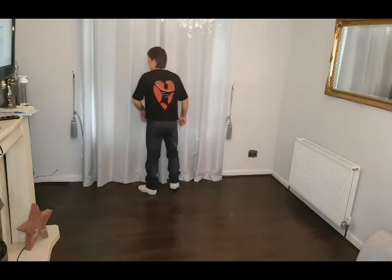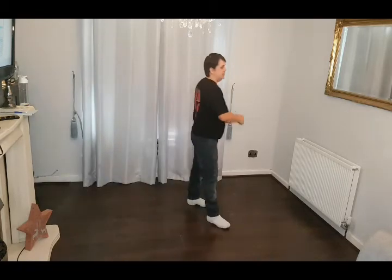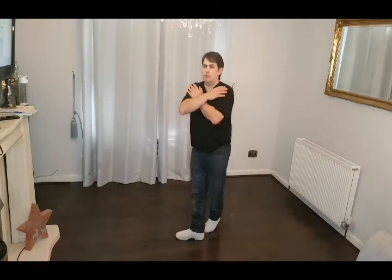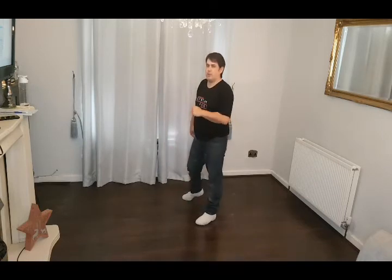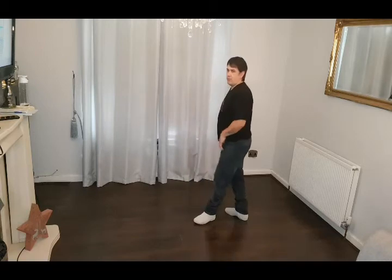Weave, 1, 2, 3, 4, 5, 6. 7 and 8. Weave, 1, 2, 3, 4, 5, 6. Turn 7 and 8. Cross 1, hold 2. Out 3, hold 4. 5, hold 6, out 7, hold 8, knees, 1, hold 2, 3, hold 4, 5, 6, 7, hold 8, shuffle back to start again.